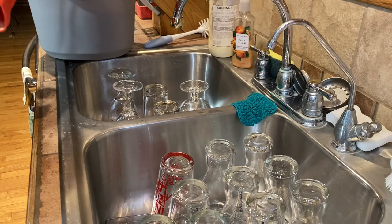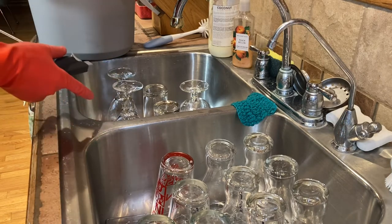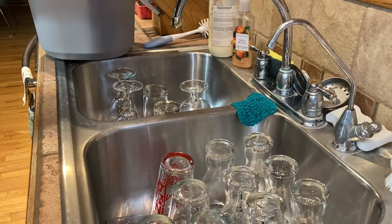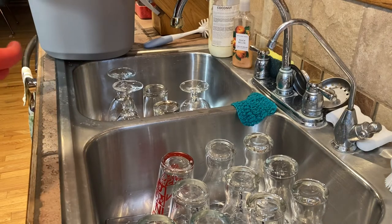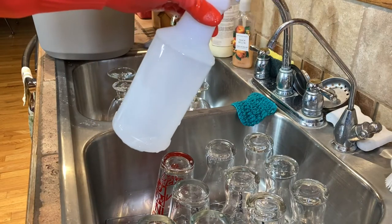Now the key here is to let your glasses dry after you sanitize them, and make sure you dry them on a surface where air can get into them, so that they'll dry faster. And there you go. So now you've got some leftover solution that you can use for later. And there you have it. That's how to get your glasses beer clean.